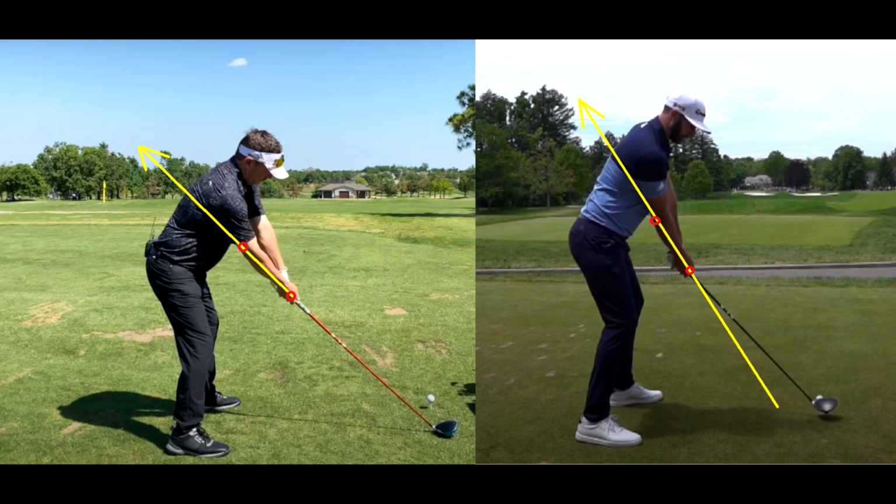And I really highly recommend you run some video, man, in your backyard, at the range. I do it all the time. I don't care what people think. I put the camera back there. If you have an iPhone, whatever it is, run video. A high quality camera is better if you can afford it. Get a little tripod stand, they're cheap on eBay. Put the camera behind you and run the video. Then you can come home, and I just did this in Paint. This picture just came from Paint. Windows has a little application called Paint. You can check it out for yourself. You can see what you're doing, right? Make assessments of your swing and make changes that are necessary to make you a better single planer.